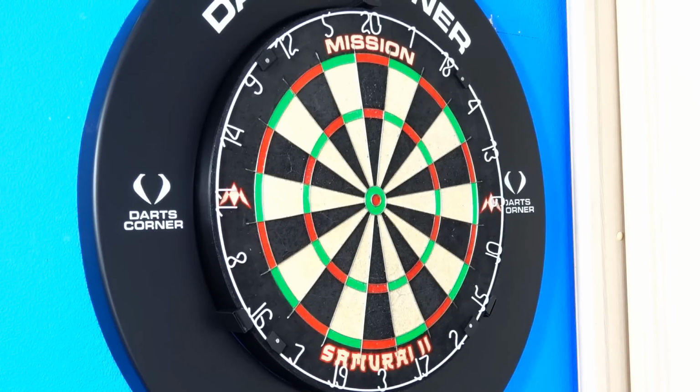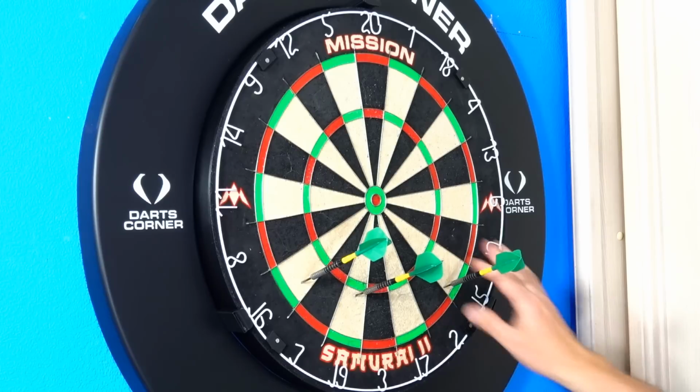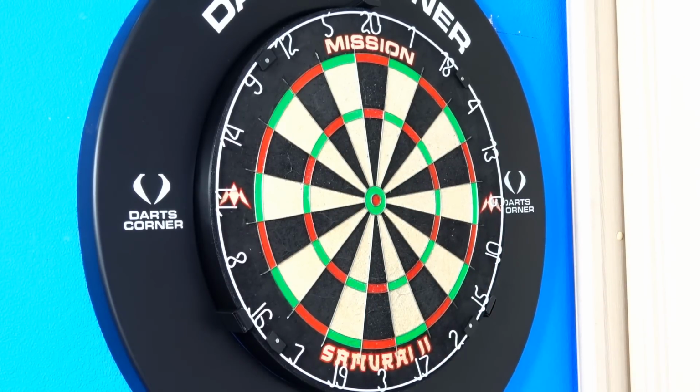Right, I'll just have a few throws and see if I can hear any difference. They all sounded quite equal, so I'll try the bottom of the board. Sounded ever so slightly quieter on that side, but I'll have a couple more throws. There's parts of it that sound as if they're a little bit quieter, but it may not be that much in it.